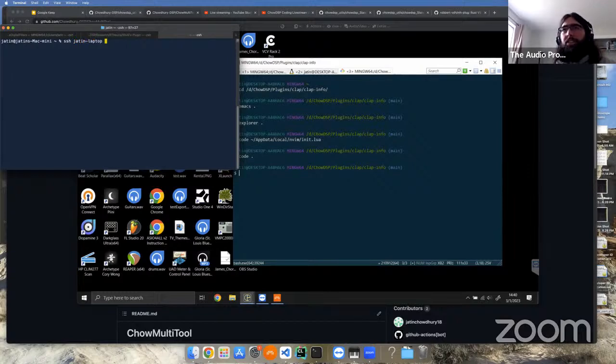So yeah, like I had mentioned, currently the Jack compiler that I'm working with is Windows and Linux only. So I'm having to go back and forth between my Mac computer here, which is where I'm streaming from, and my Windows laptop over there, which is where I'm doing the development from, but that's okay.